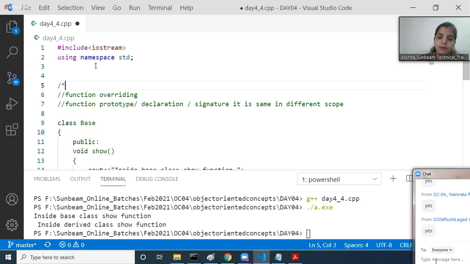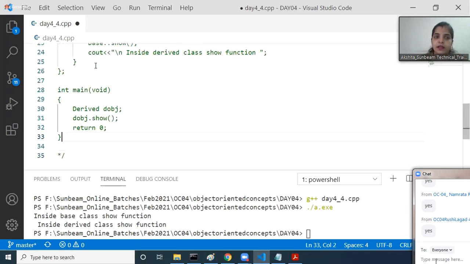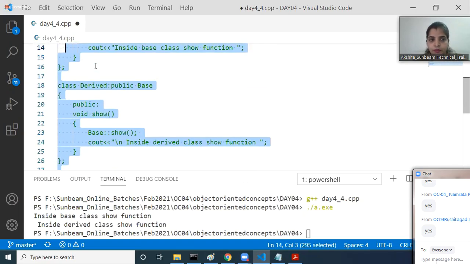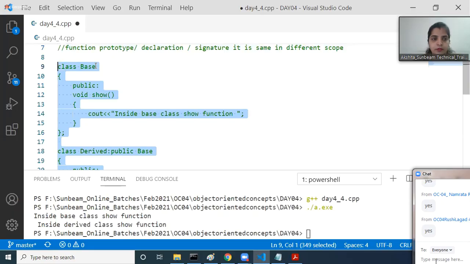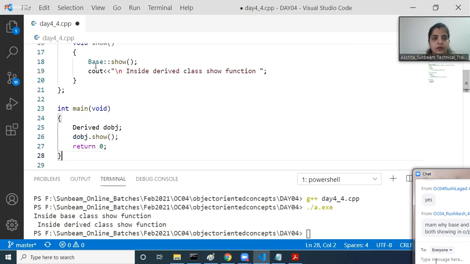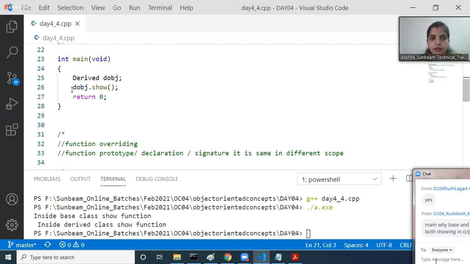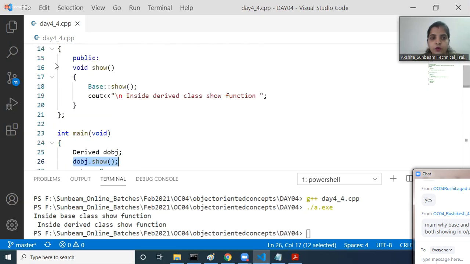Next, this was about function overriding concept. Let me take the same code. ऋषिकेश, because derived class के show function को call किया, where it will go?